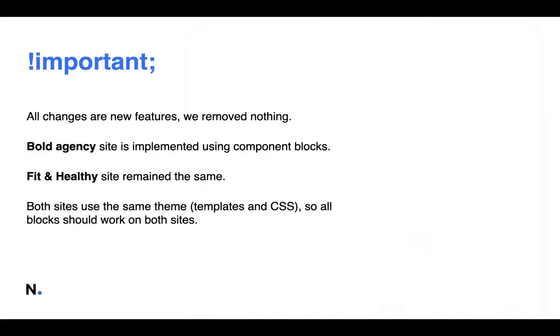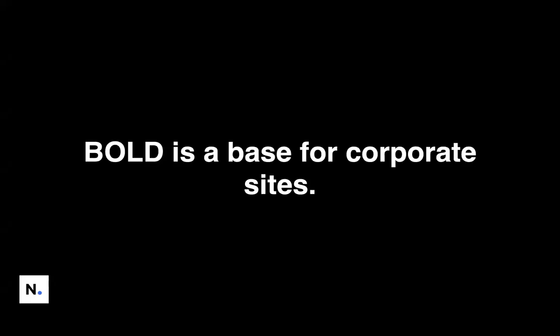What is important, we didn't remove anything, so there is still this Fit and Healthy, which we had before. We have the Bold Agency additional, which is the example of how we use the component blocks. The important thing to note is that the theme, the visual theme, the templates and the CSS, the design is shared. So if you now go to the Fit and Healthy site and add there a new component block, it should work. So for us, and hopefully for you, if you have a more corporate kind of site, the Bold Agency site, the boilerplate is a good starting point. It's a base.